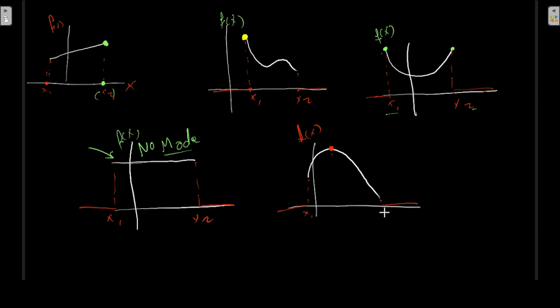To find this, we need to get back to the idea of the derivative. If we want to find the tangent line that has exactly a slope of 0 at this point, it means taking the derivative of this function and setting it equal to 0. So this is a quick discussion on the idea of the mode.